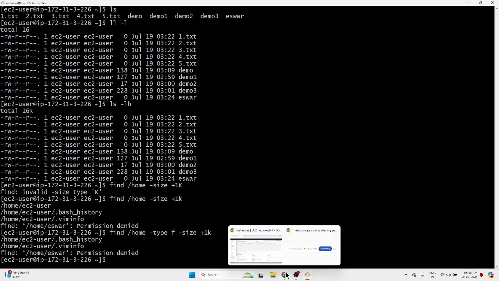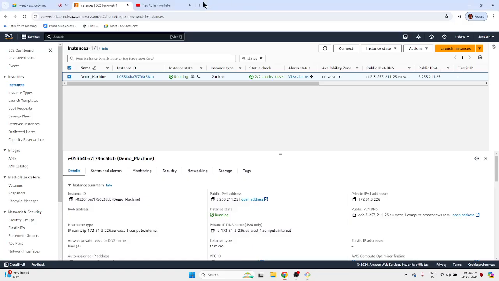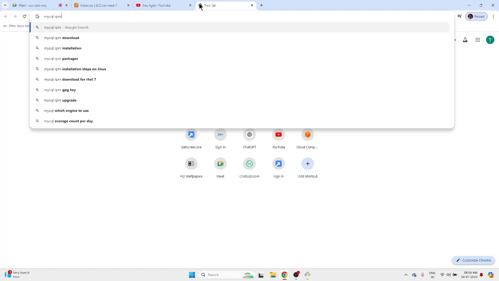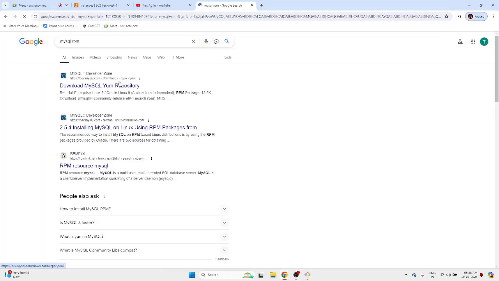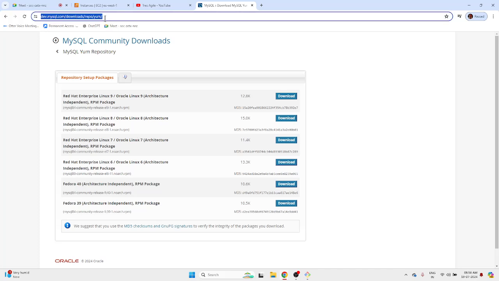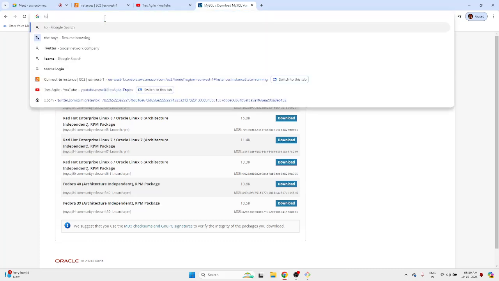We'll download a file. Maybe what to download? I'll download something. Forget about what this is and all, I'm just trying. These are all 10 KB. No, no, no. What is bigger? Let's try Tomcat.